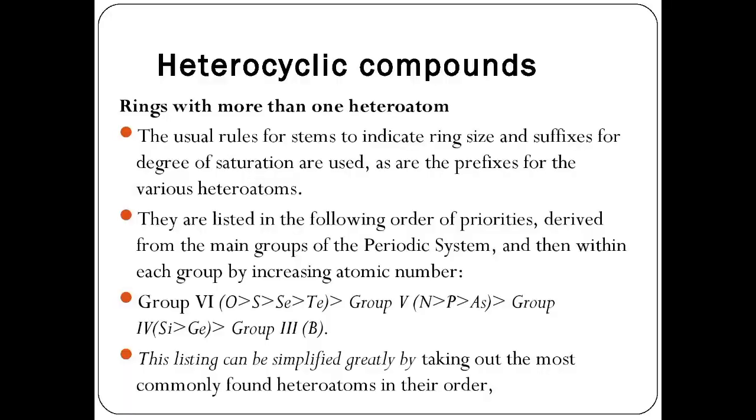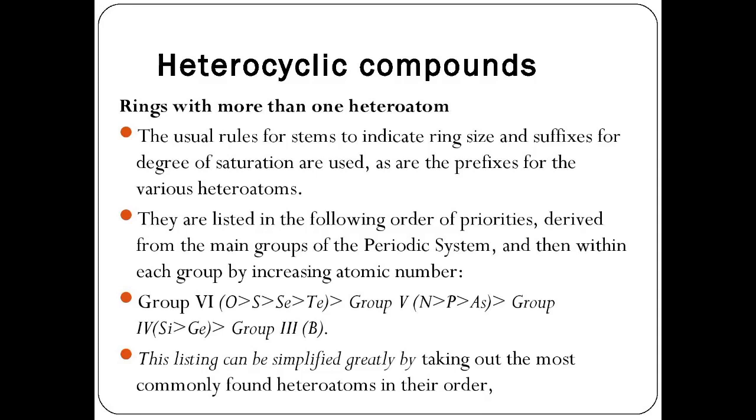Similarly, the heterocyclic compounds, for example, pyridine, have many properties similar to the aromatic compounds. Now, the heterocyclic ring compounds with more than one heteroatom. The usual rules for stems to indicate ring size and suffixes for degree of saturation are used, as are the prefixes for the various heteroatoms.